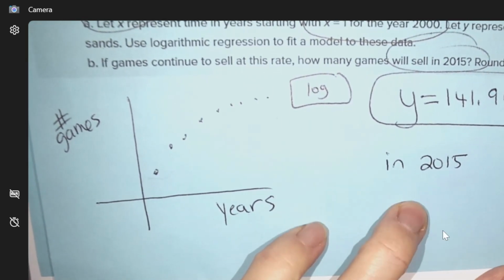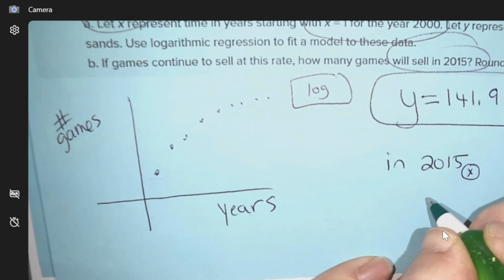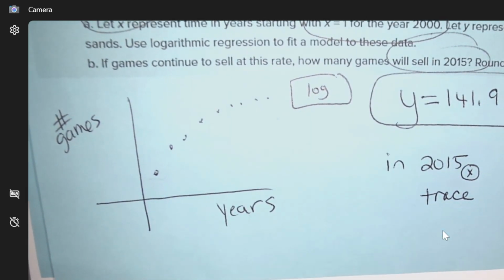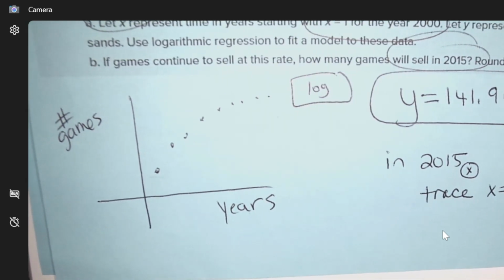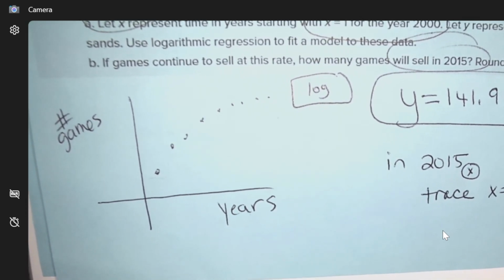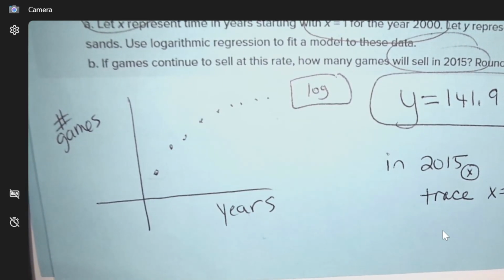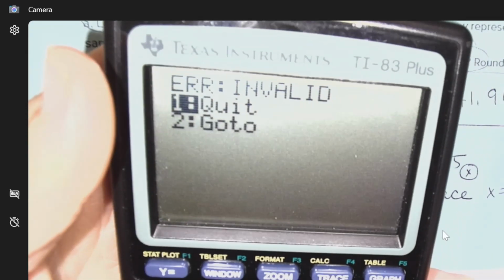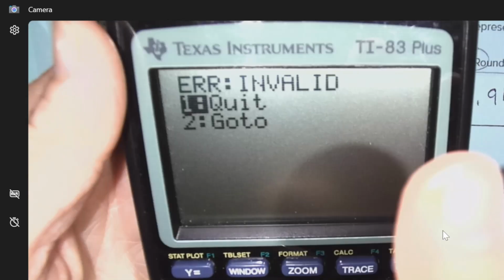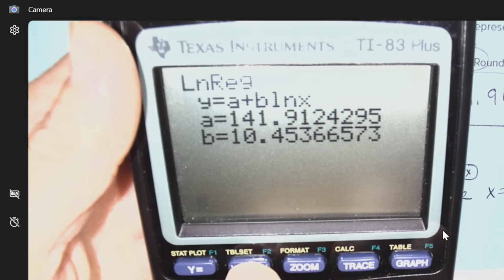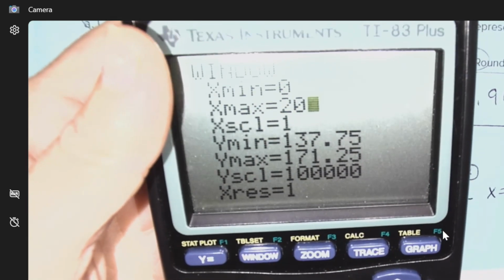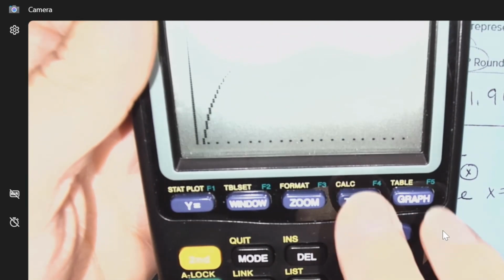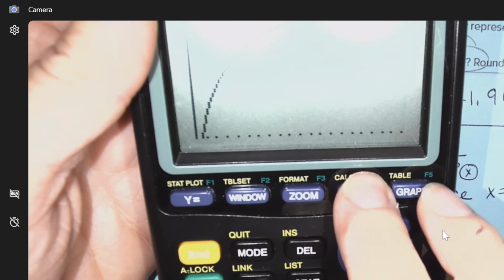Okay, so that is a year. So that is an X value. So I'm going to go trace. This is showing my work. I'm hitting trace. But I'm not doing 2015. It's the X value, just 16. Okay, so I'm gonna trace 16. And when I hit trace 16, it gave me a quit. We all remembered why. Expand your window. I'm gonna go to 20 so that 16 is in that zone. Now my mouse can go there.